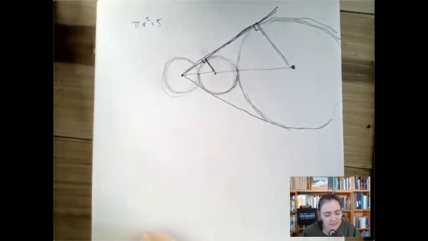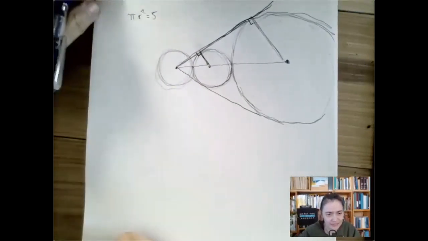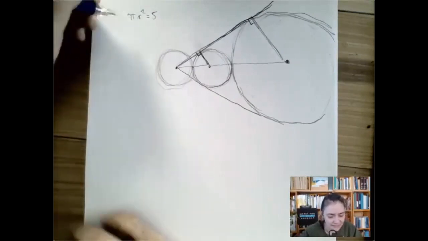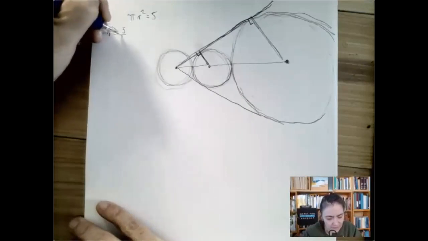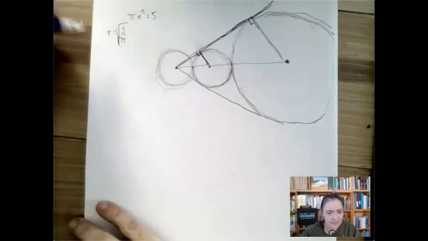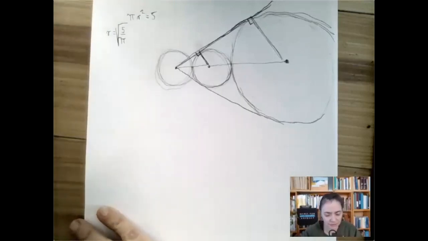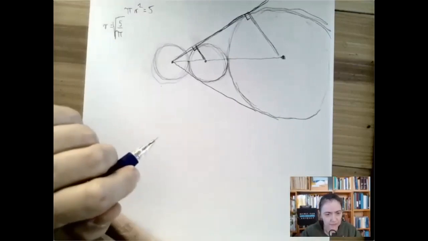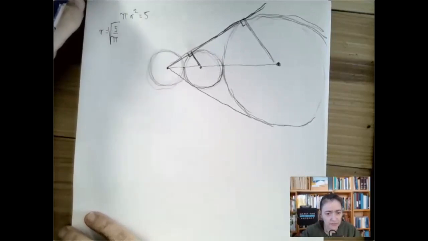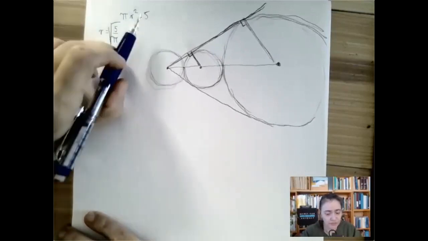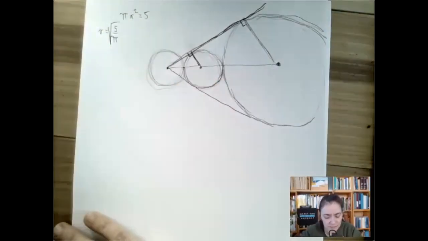So one thing is, I'm going to show you a trick, which I didn't start out computing things like that. I would just attack this, go divide by pi, take the square root. So it would be square root of 5 over pi. As it turns out, this is not going to be needed. I'm going to show you a little bit more of an elegant way to get to the answer. I'm pretty sure that we're going to be able to get some information on the radius of the bigger circle using what is given, the radius of the smaller circle. And I think it's going to be ratio problems from similar triangles.